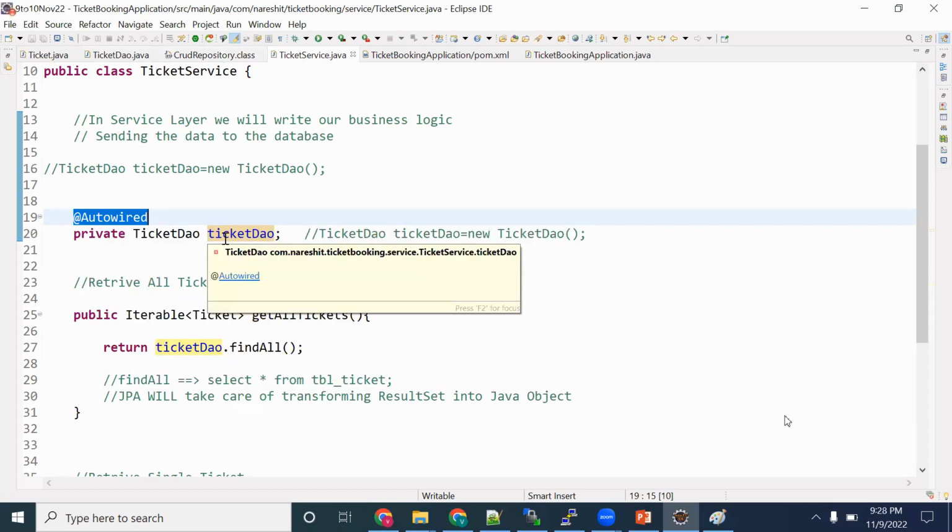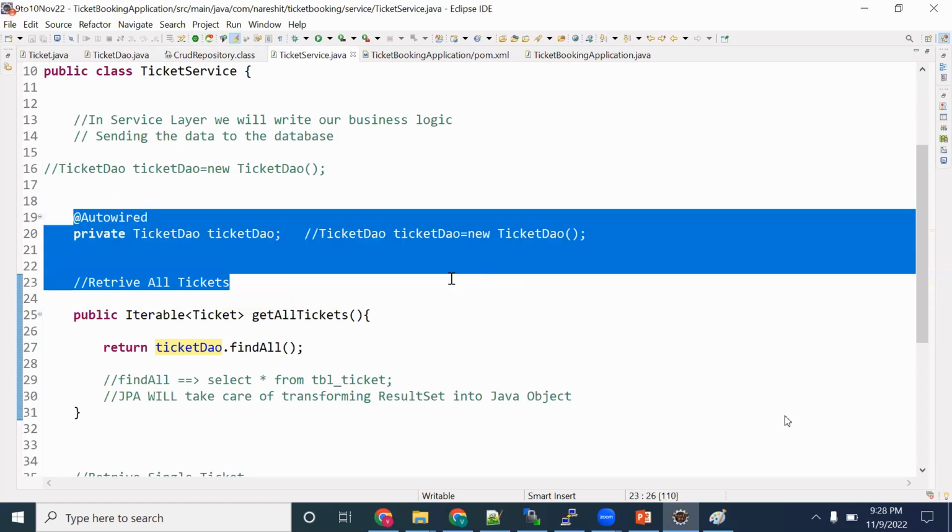Yes, correct. Exactly. Okay, got it. And the last question, how is it injecting the object? By name or by type? By default, it is going to take by name. Okay.